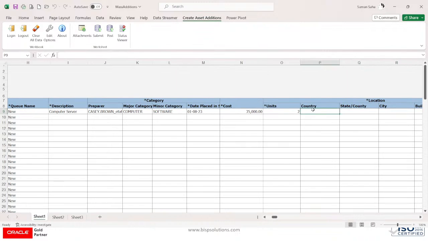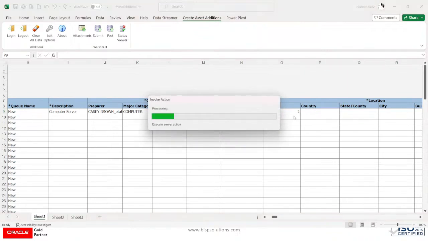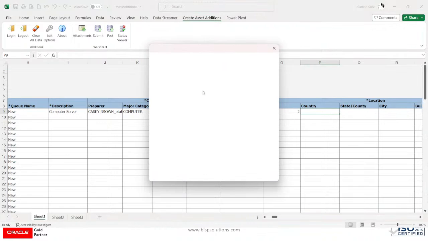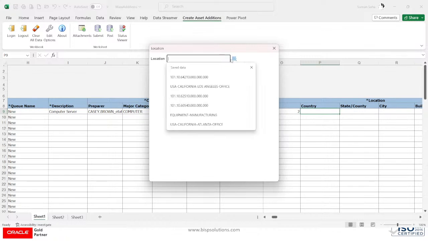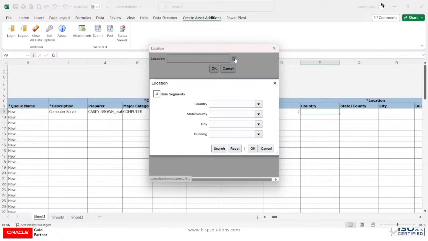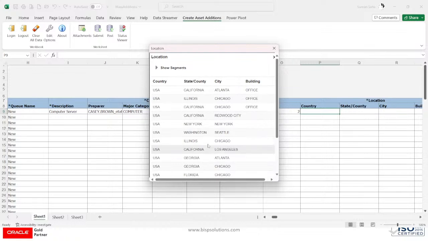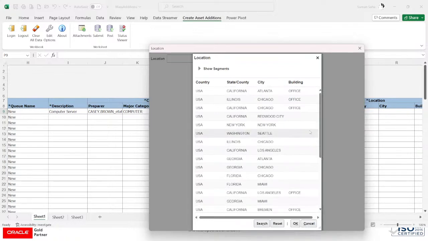And location. Let me double click that. Let me select the location out here. Say USA and search with that. Let me search. This is for my Atlanta office, right? So let me select that.